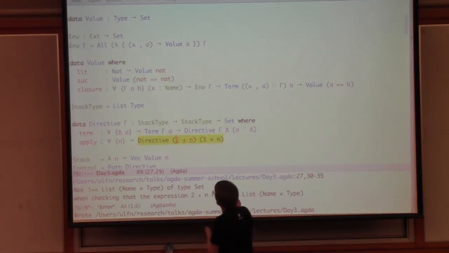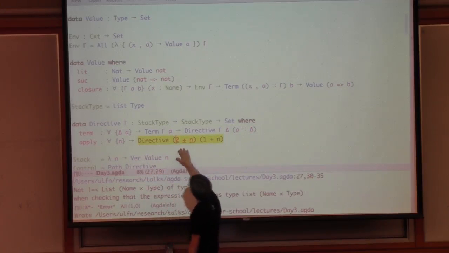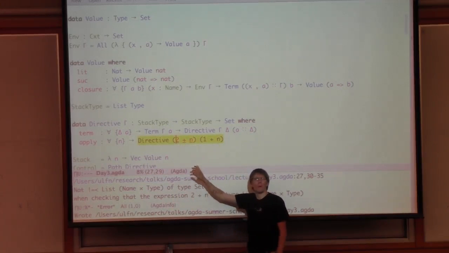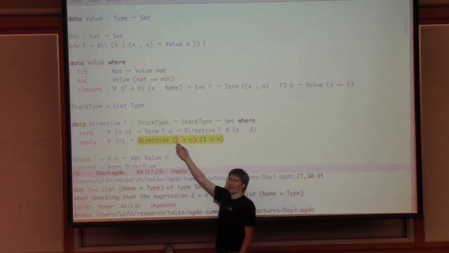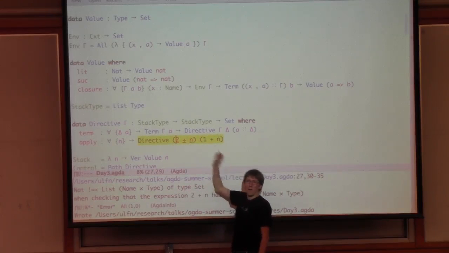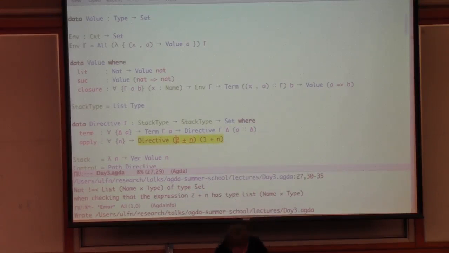And then the apply will work in the same way. So we had 2 plus n to 1 plus n. Well, now we're going to have to write down what the types of those two elements are supposed to be, and then what the type of this one extra element is going to be. So again, we're going to replace n by some arbitrary delta.